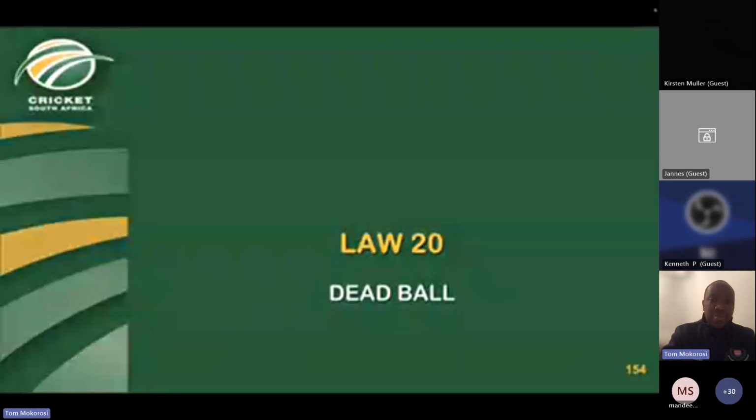Right, so very important for us to know the law, how to apply it in a pressure situation, so that we can get those type of decisions right. And when I talk about decisions, I'm not just talking about out or not out. I'm also talking about how many runs are to be awarded when there is an overthrow and which batter is on strike for the next ball. Very crucial, as you saw there in the end result of the World Cup final 4 years ago.